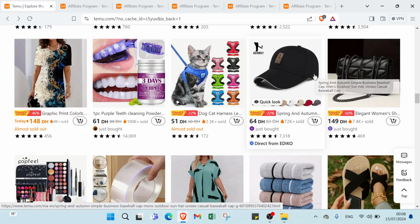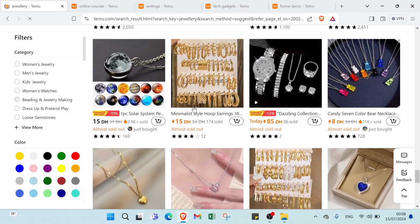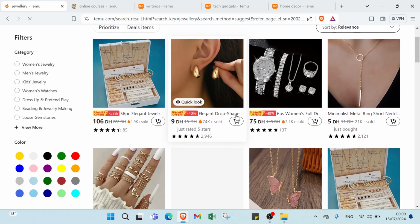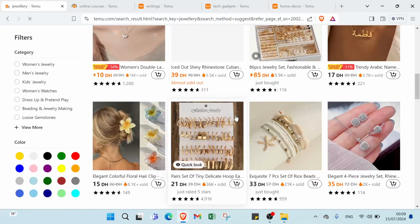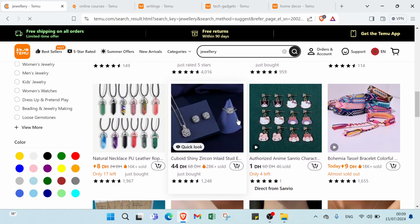So after that, we can just give some examples for each way to earn money on Temu. First, we have selling physical products. We can use handmade jewelry as an example. Products: we have handcrafted bracelets, necklaces, and earrings. Description: we have a detailed description highlighting materials, craftsmanship, and unique design. For images, we have high quality photos showing different angles and models wearing the jewelry. For pricing, we have competitive pricing based on material cost, time invested, and market demand.